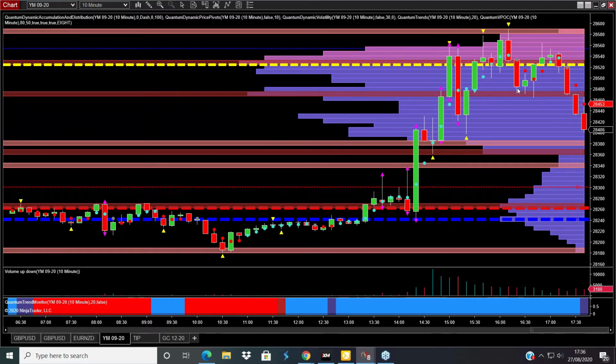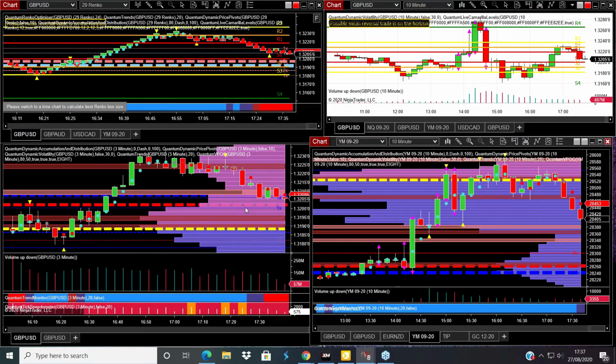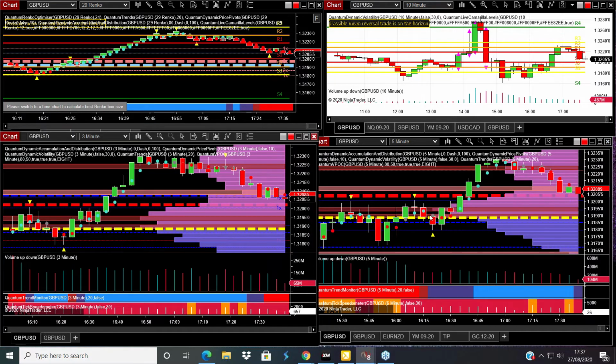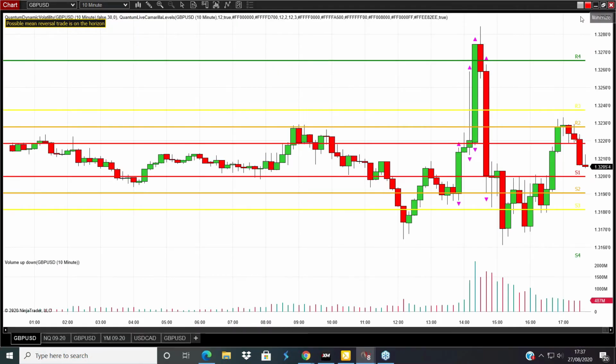If you're on the slightly slower time frames, as I am here on the 10-minute, then you would certainly want to wait for a very firm pull away from this volume point of control. It's the area on the chart, it's the fulcrum of the chart. There's no real direction in this particular time frame. And there was a really nice example of this with cable, but it could have been anything. What I have here, I have a 3-minute chart, a 5-minute chart, I have a Renko chart for cable, and I also have a chart on the 10-minute for cable with levels.